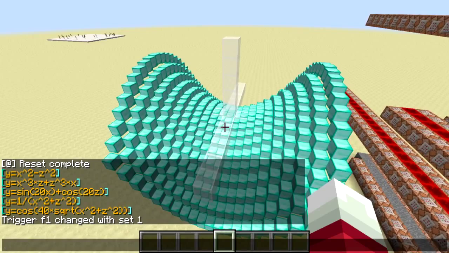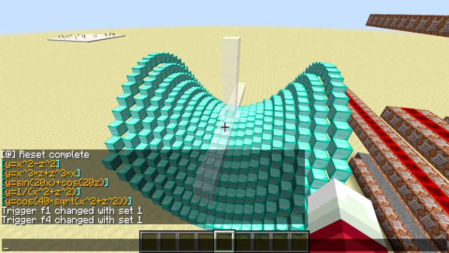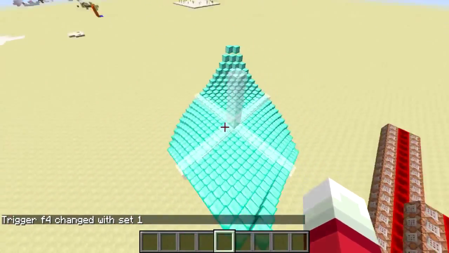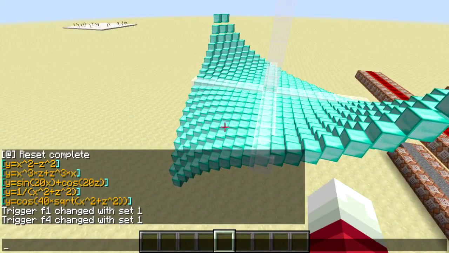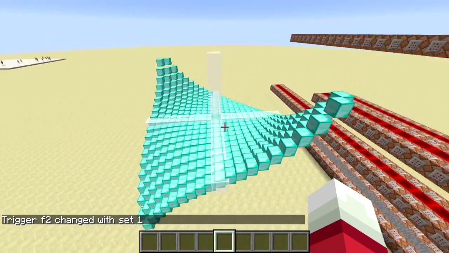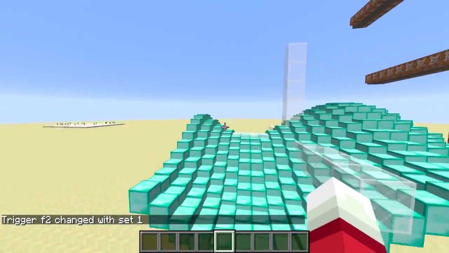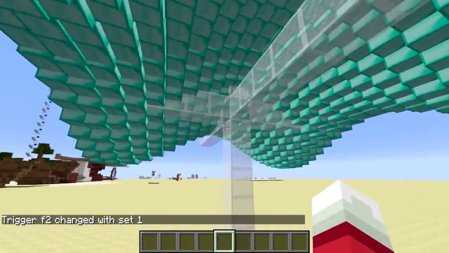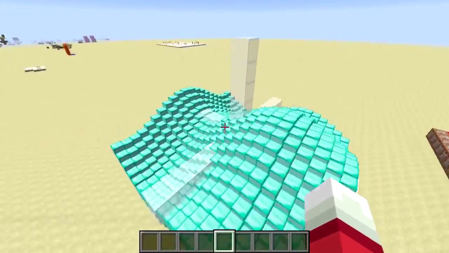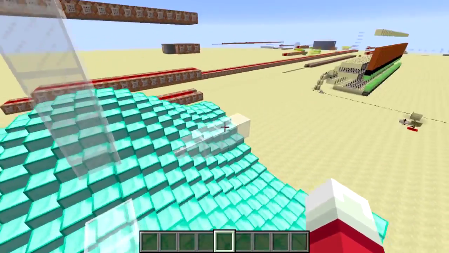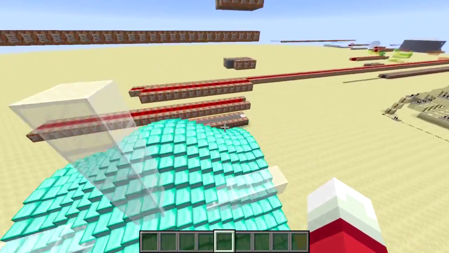We have x cubed times z plus z cubed times x. And this is going to be another kind of saddle figure, but in the other direction. This is my favorite one, sine 20x plus cosine 20z. And sine and cosine are both wavy. This one takes a little bit longer to calculate. But yeah, this looks really cool, I think. It's wavy in both dimensions. So this one's the sine dimension, and then this one's the cosine dimension.